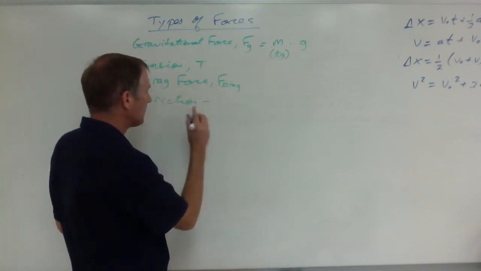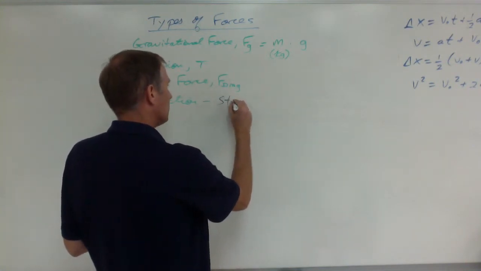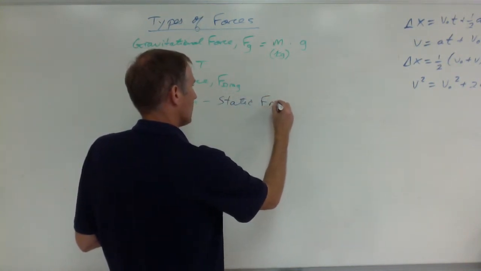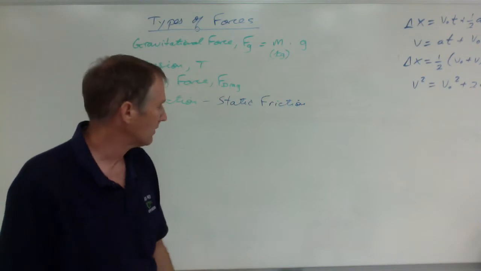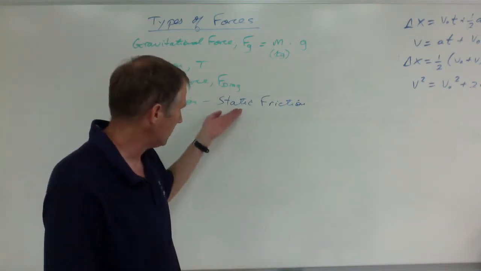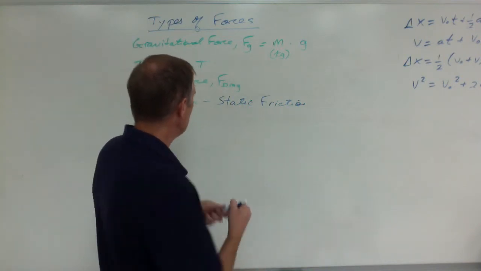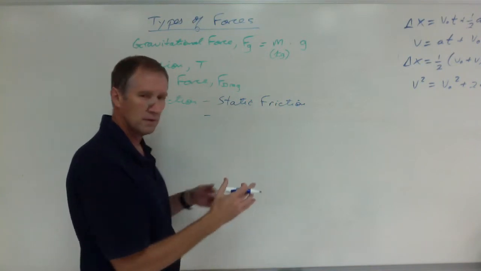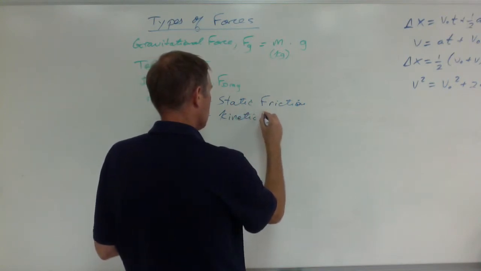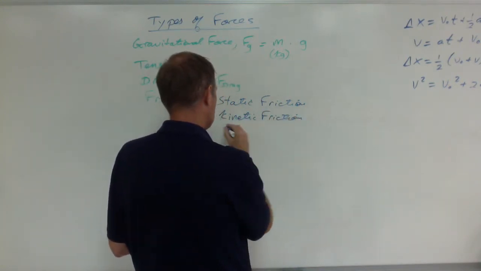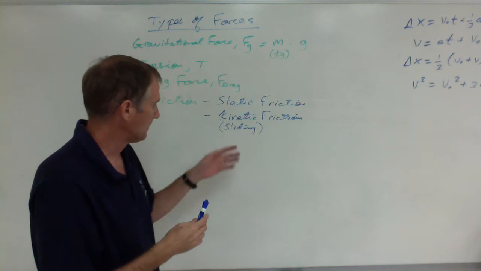So we split friction. Remember, this is all about sliding objects. We split friction into static friction. Static friction, the word static is just another word for stationary. They come from the same prefix, right? Something that's not moving, static friction. It's not yet moving relative to the surface. And then you have kinetic friction. Kinetic friction is another word for sliding. Kinetic means moving, but we're specifically talking about sliding.